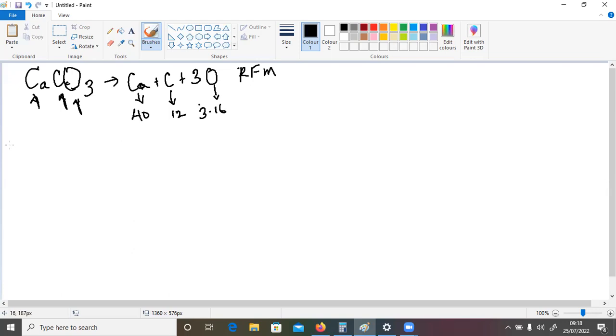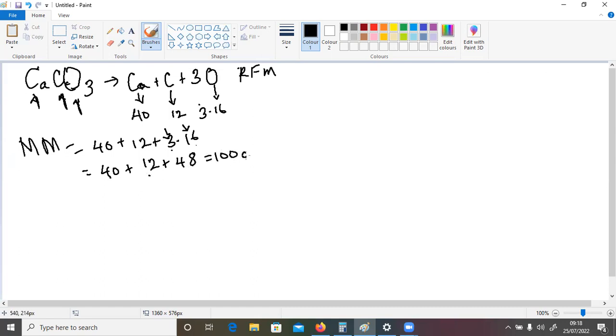So the mass, or the molar mass in this case, will be 40 plus 12 plus 3 multiplied by 16. We are multiplying 3 times 16 because we have 3 oxygen atoms, and the mass of oxygen is 16. So this gives us 40 plus 12 plus 48. This plus this should be 60, plus this one becomes 100. These are grams. Now I'm putting grams because I am considering that we are talking of 1 mole.